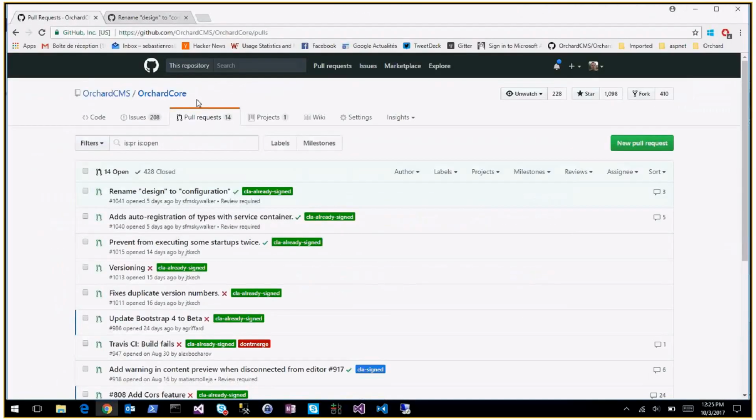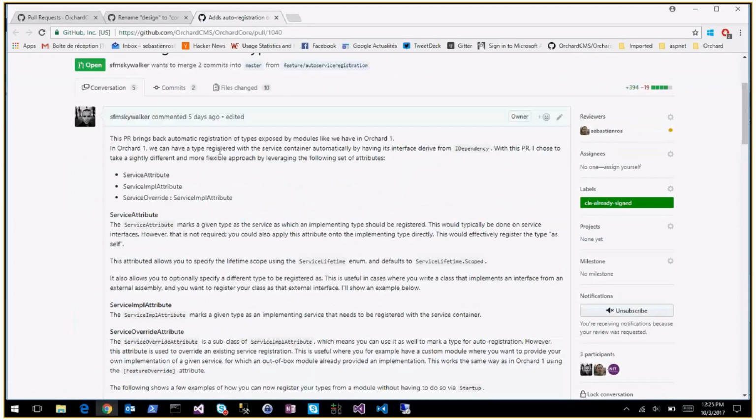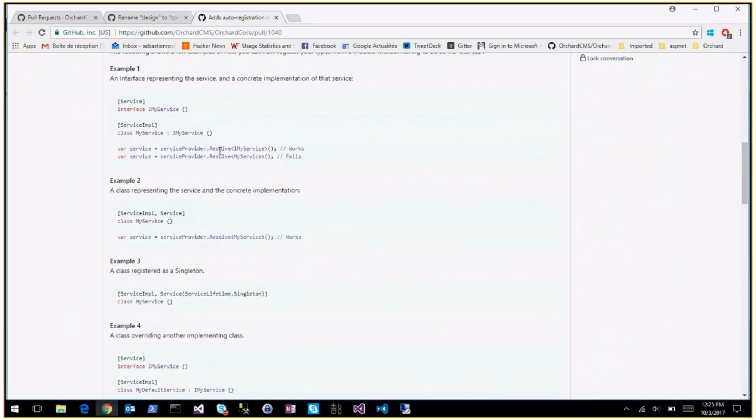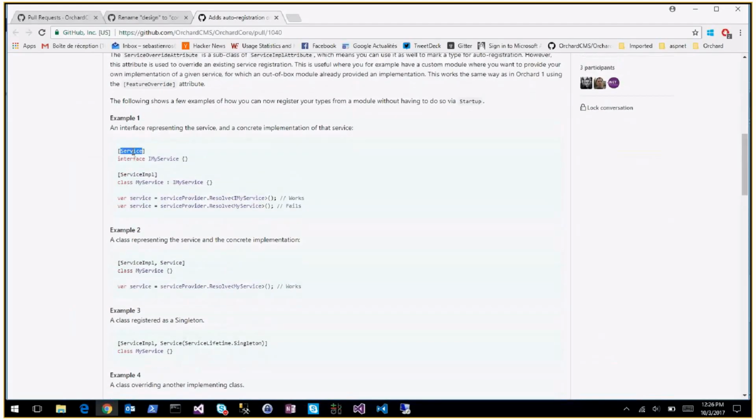Second one, also something that we decided in a meeting. I'm not sure we decided; I think we decided with Nick. So Sipke made some classes and interfaces, well, some attributes actually, to implement auto discovery of services. So right now, if you create any service, you need to register it using the standard ASP.NET pattern, which is services.AddTransient, AddSingleton, your interface and your class. Okay.